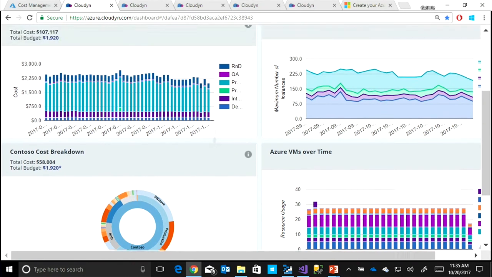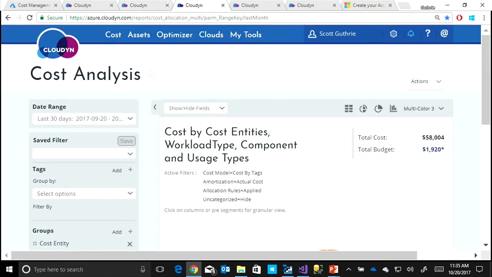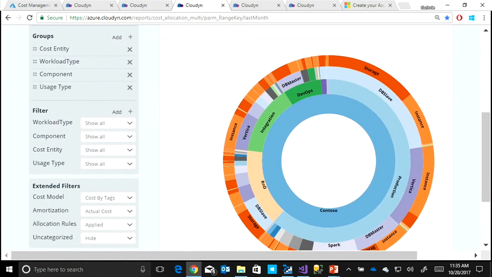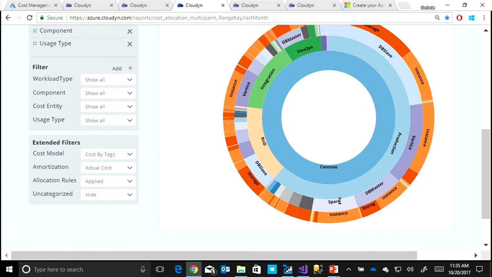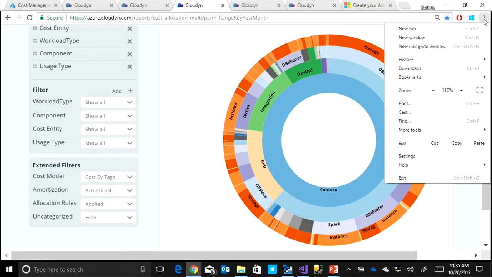So you can look at your overall bill. It lets you look at all the resources you create over in a timeline view, and so you can understand like what in the world do we do on the 21st of September? Because it looks like we skyrocketed and stuff. Was that a mistake? Was it a project launch? What happened? Now this is sort of easy to create these types of reports, and they're pre-built in. There's a nice little cost entity model here. So this is another visualization. So if you want to know how much are we spending on analytics and specifically Spark, I can sort of click on Spark, and I've got to shrink this down so you can see the payment part as well.